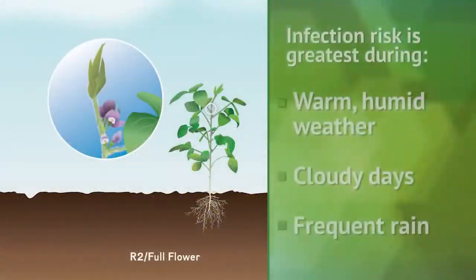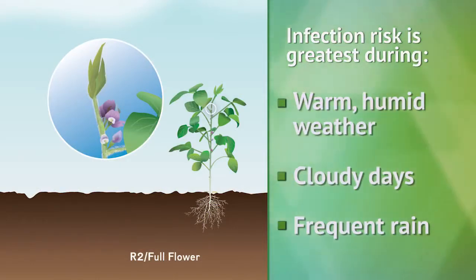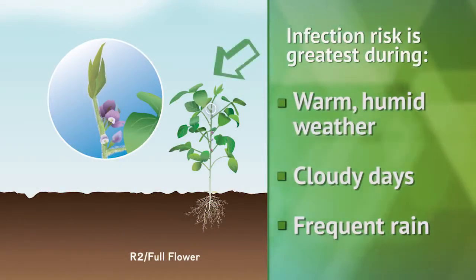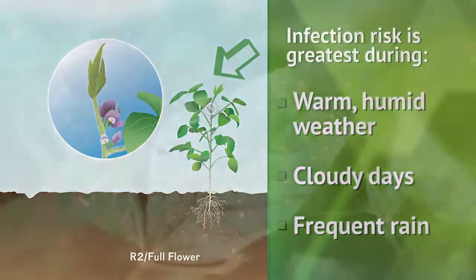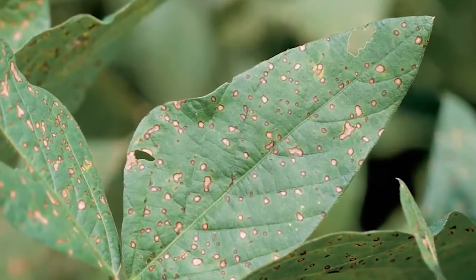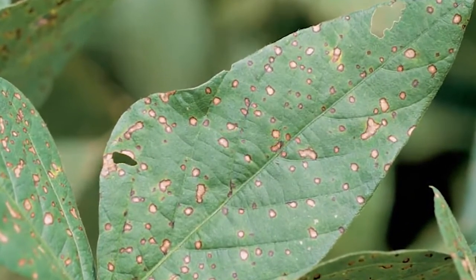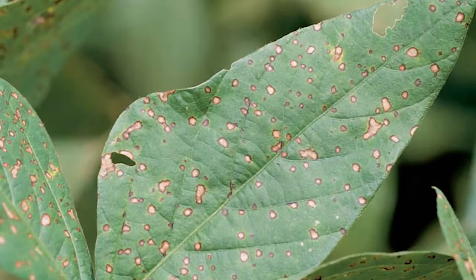Although infection may begin at any stage of soybean development, frogeye leaf spot most often occurs after flowering. Typically, frogeye is seen in the upper canopy. Initial symptoms appear as small circular to angular spots on leaves, which resemble the eyes of frogs. They begin as dark, water-soaked spots and develop into brown spots.